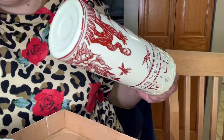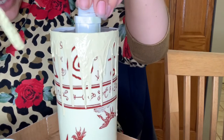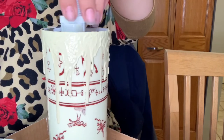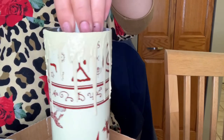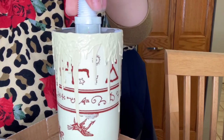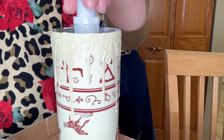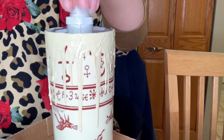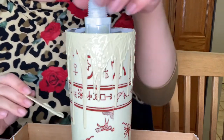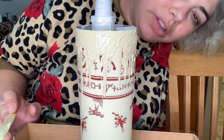Look at that, guys. There's no cracking on the bottom of this cup by doing this. My nice strong CrystaLac. There we go. I think it looks pretty good. So we'll let that continue to dry. I'm gonna actually leave it like this time. Last time I flipped it upside down. But I'm gonna let this go.